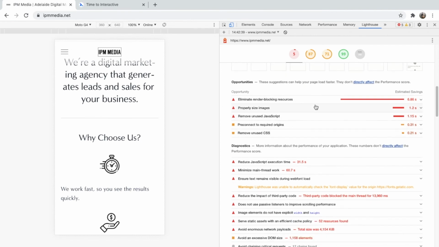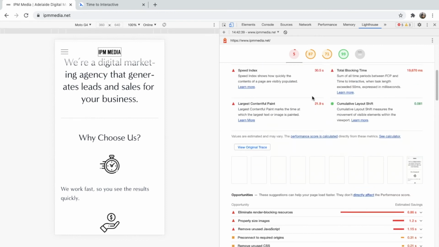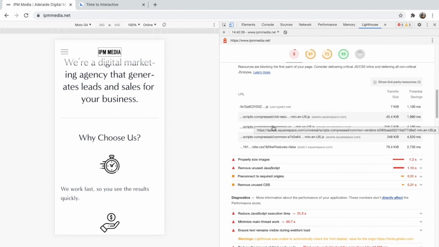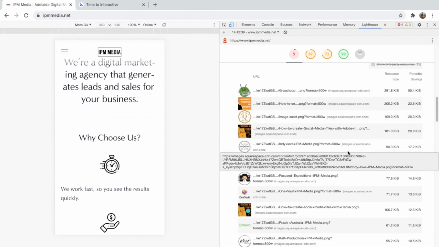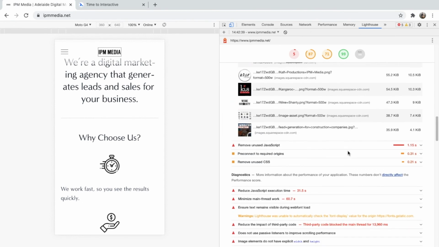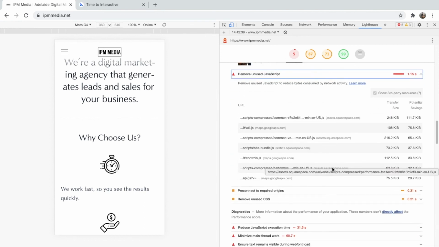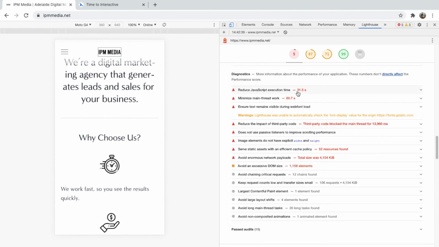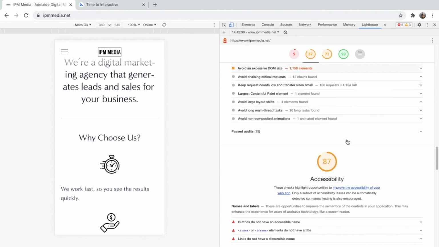Oh, I should just quickly add, down here, you can see the opportunities Google gives you to improve it. I could save 6.8 seconds by eliminating render blocking resources, and it even gives you some links to look at where you're going wrong. Properly sized images could save me a second. So what Google's saying is that I could basically cut down my image size. I could remove unused JavaScript. Once again, these are all things you can send to your web developer to get them to have a look at. You can also see the diagnostics here about what is wrong and what Google thinks about it.